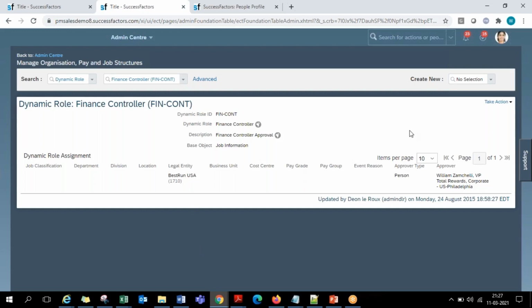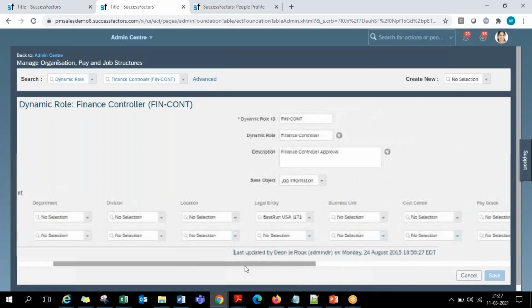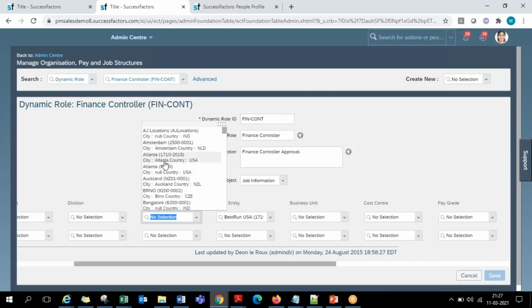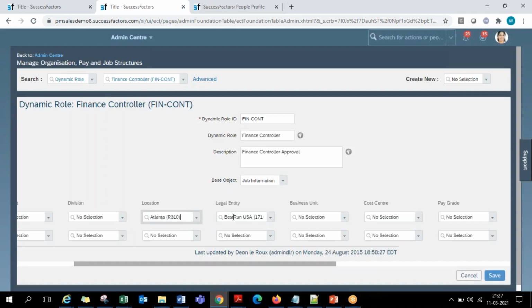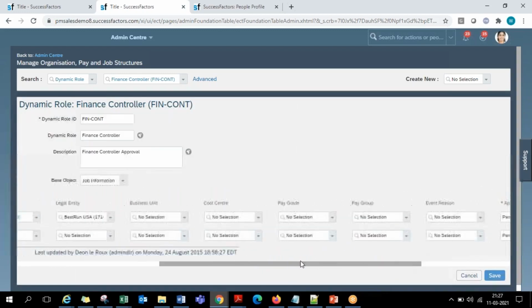Or else, in this legal entity of US, I'm in editable mode now. So for US, employees of, say, the location of Atlanta: US legal entity, Atlanta location employees, Mr. William is the approver maintained.